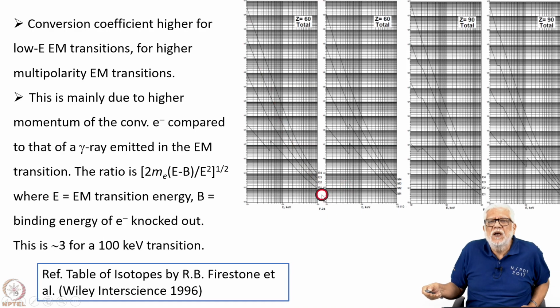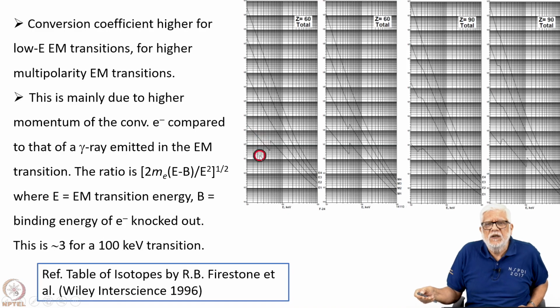So, this is for the electric transitions. So, this is E1, E2, E3, E4. So, E4 has the larger conversion coefficient as compared to E1. So, this is E4, this is E3, E2, and this is E1. Okay. And this is Z equal to 60. So, this is 10 keV, 100 keV and 1 MeV. Okay. So, it shows a bump because of course, you have the K shell electrons contributing here sizably to the conversion and L and so on are contributing in this part of the energy of the transition.